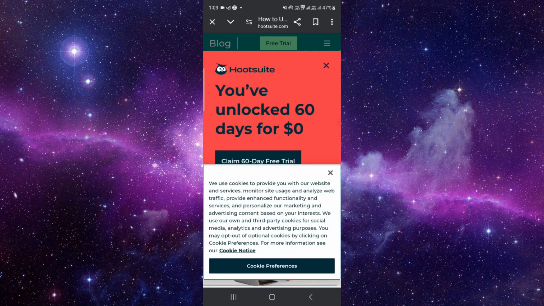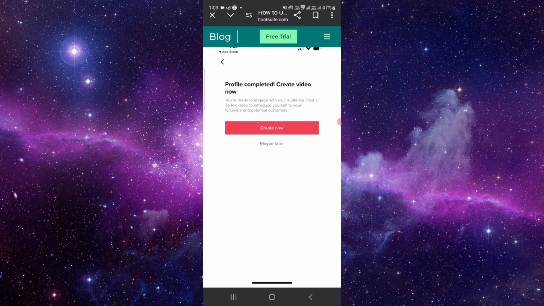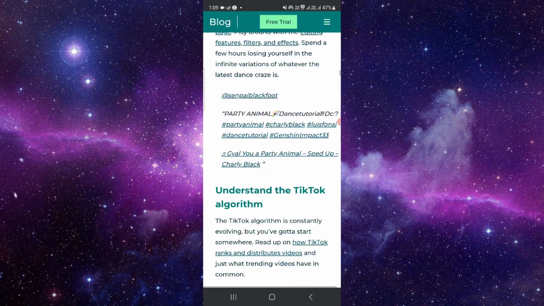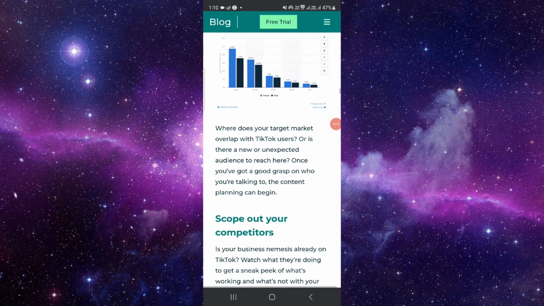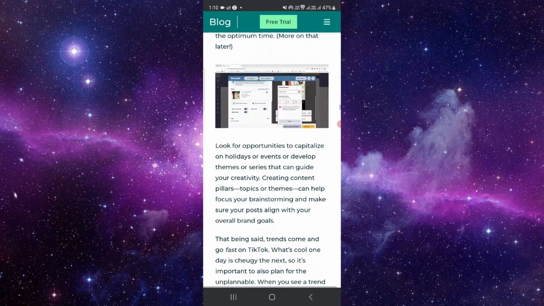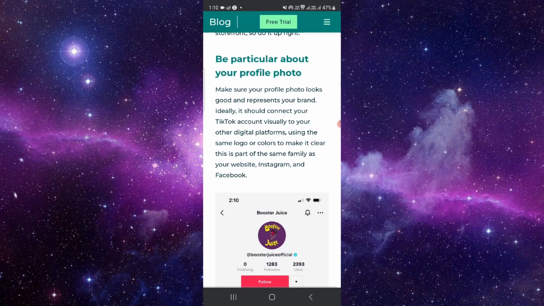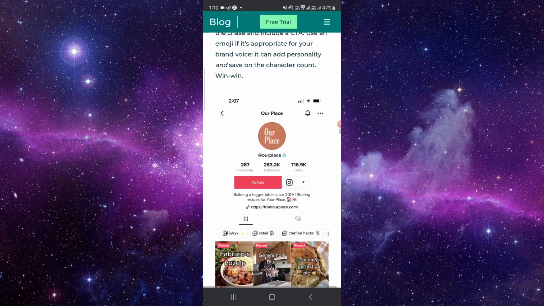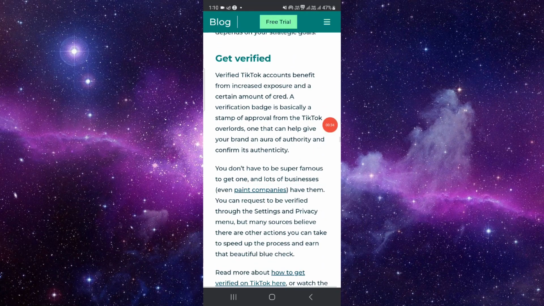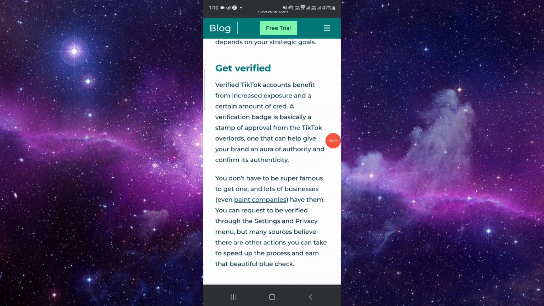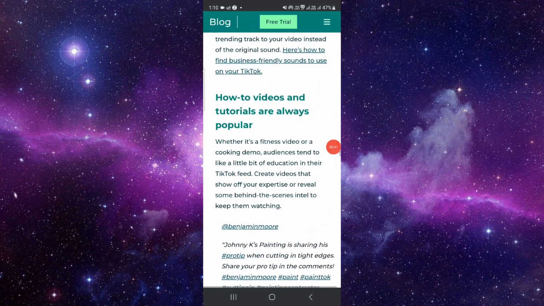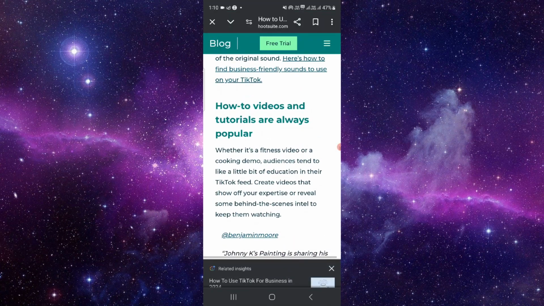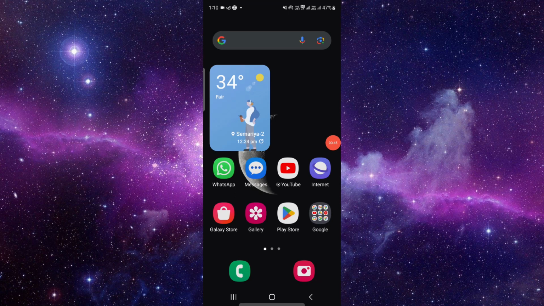First of all, you have to know the TikTok algorithms and other things, okay? And then you can just open your TikTok, and from there you can go to the account section and click there, and you can convert your account, and then you can get verified via your TikTok, and you can create the reels and create the TikToks and engage the business with this. So this way you can do it, and this is how to create a TikTok business account.